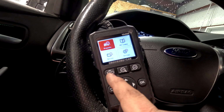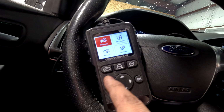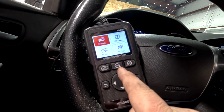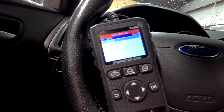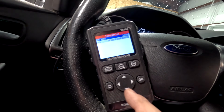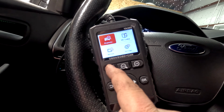So you have 3 buttons here: DTC, VIN, IM. I'm not sure what that one is. So let's see what happens when we hit these buttons. So let's hit VIN first, and it just pops up my VIN in the ECU mode. Okay. That could be useful if I guess you can't see your VIN.